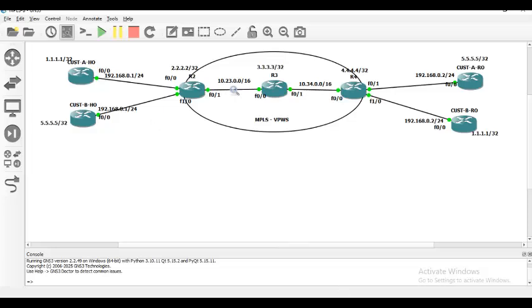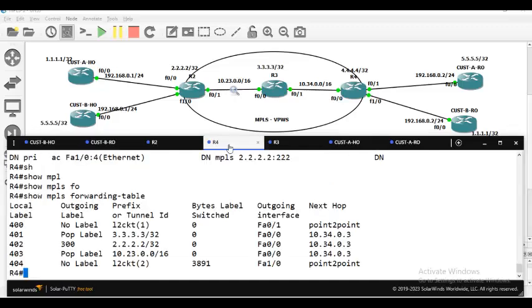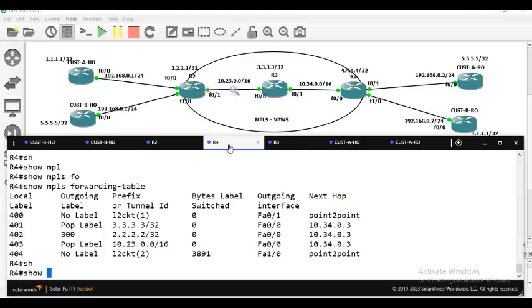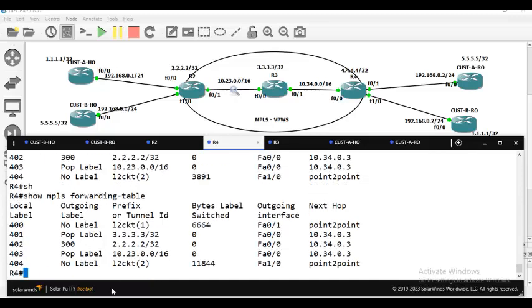Earlier it was 6664. Now you will definitely see something more because I was typing something for the customer. So that proves that this label has been used. 400 has been used. So labels are different, circuits are different. This is circuit number 1. This is circuit number 2.